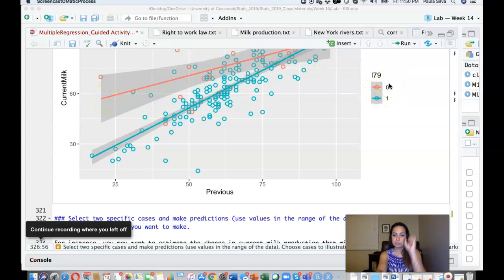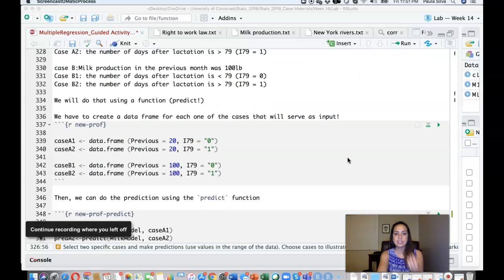If cows have been lactating not for too long, less than 79 days, if I79 equals 0. But if you have this low production in 1 month, then you would predict pretty low production also in the next month. If you look at the cows like, oh my gosh, they're all towards the end of their lactation, this will tend to have a greater impact on those months, so you can plan ahead. So you want to make that case to your boss.